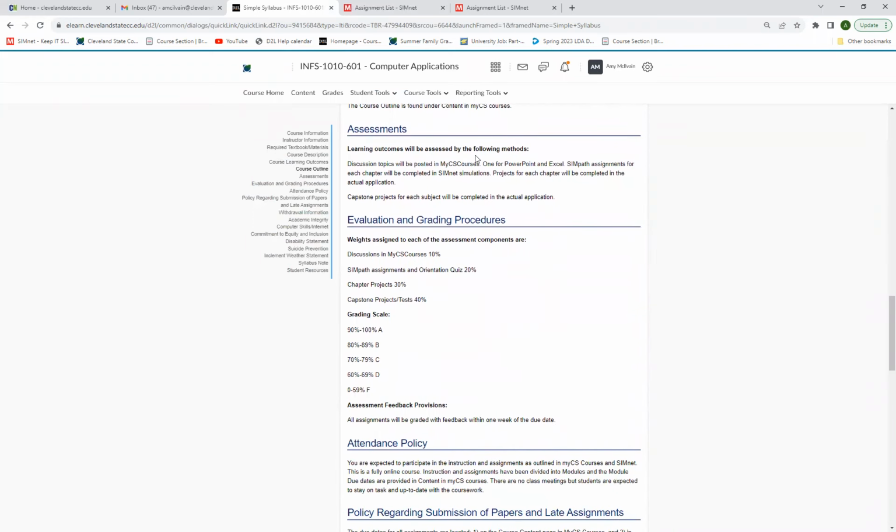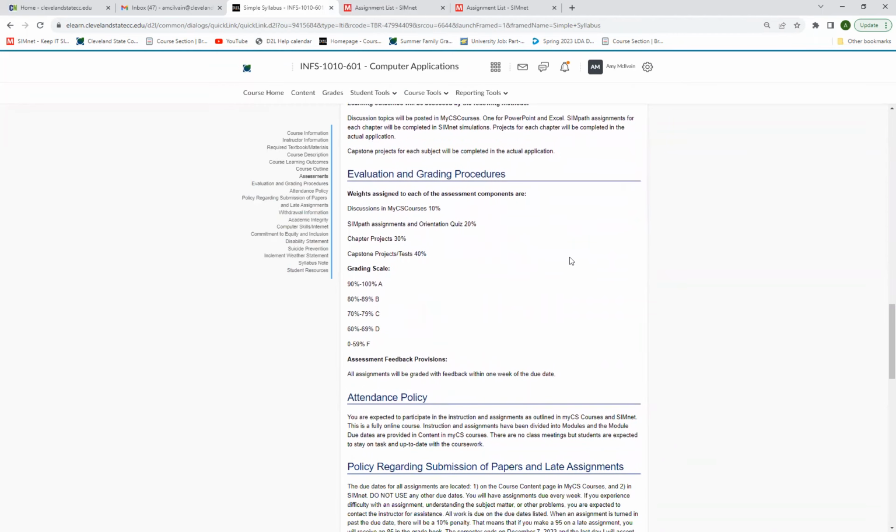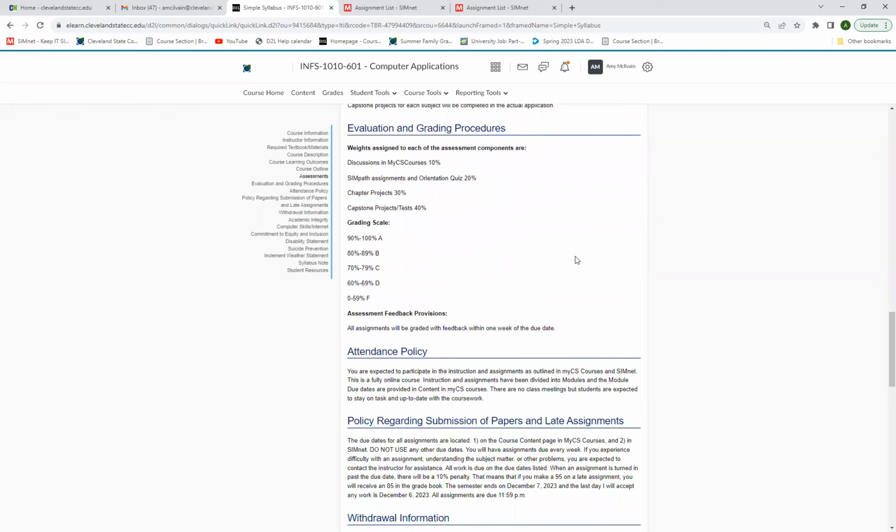Okay, assessments, you will have PowerPoint, Excel, and Word for the assessments, and you're going to be completing SimPaths and the projects. Your evaluation, there are discussions as well that are worth 10%. The SimPaths and the orientation quiz is 20%. Your chapter projects are 30%, and the capstone projects are 40% of your grade.